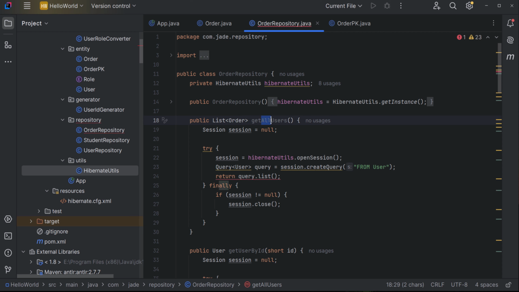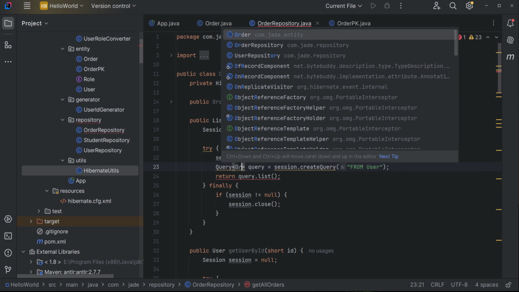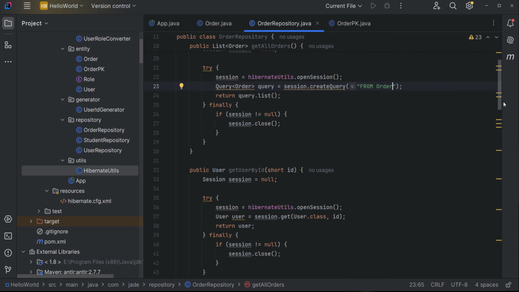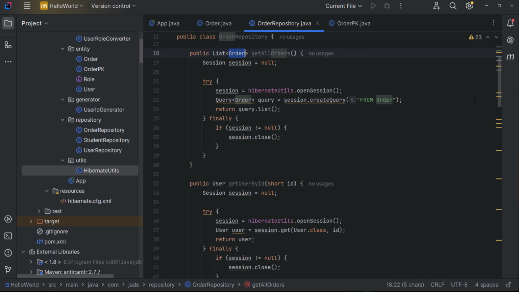And yeah, we must change the name of the method, order, and here from order, and continue to change.